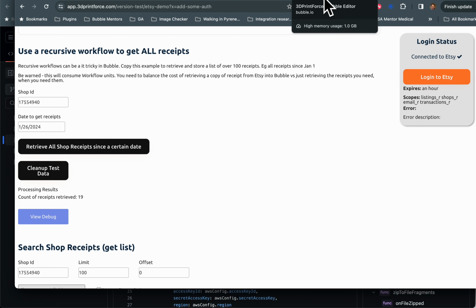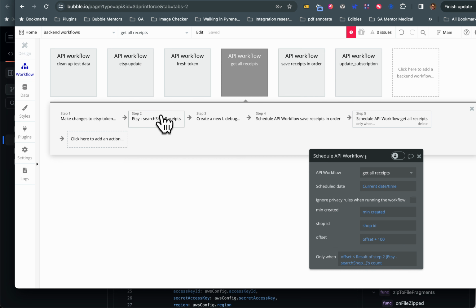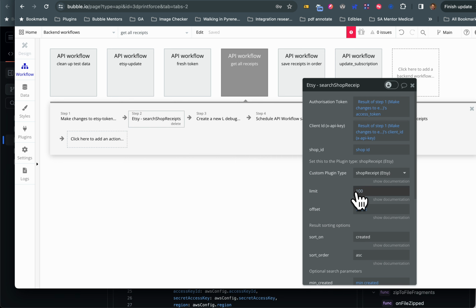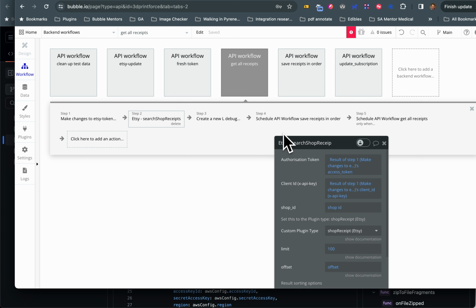And then you've also got to probably have a think about balancing the number you retrieve at a time. At the moment I'm retrieving 100 at a time. If you look here, I'm retrieving 100 at a time. Maybe by reducing that number to 50, you can balance the workload a bit better, because inserting 100 at a time might take longer than retrieving 100 at a time. So you basically want to consume them as fast as you produce them. I think 100 might be too big a number, because I think you're retrieving receipts faster than Bubble can save them.